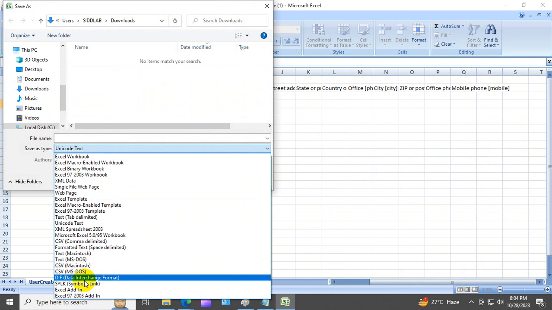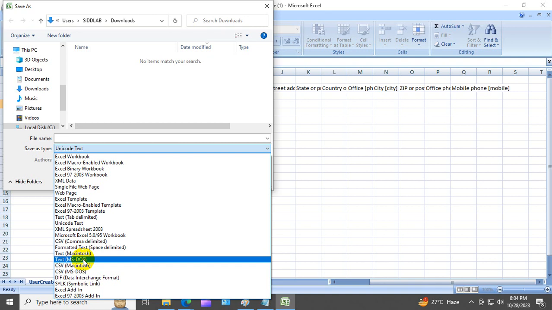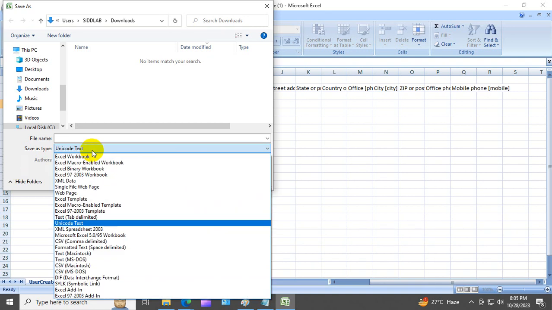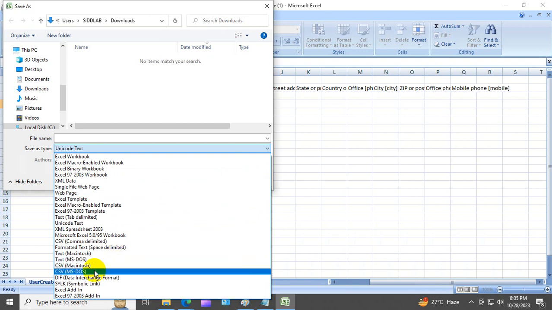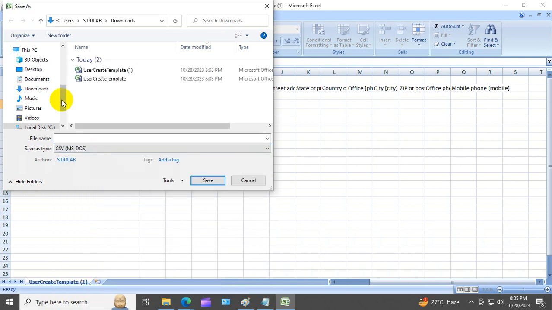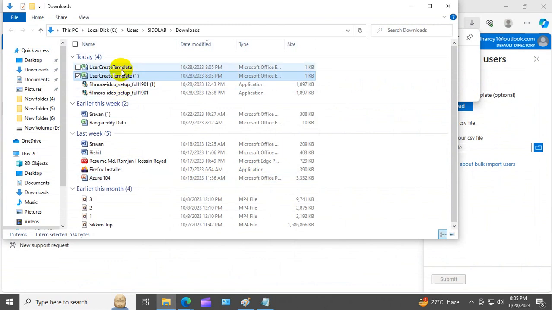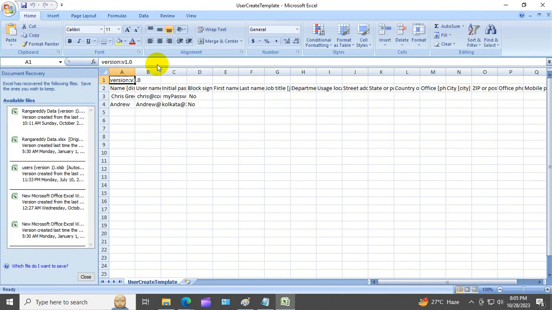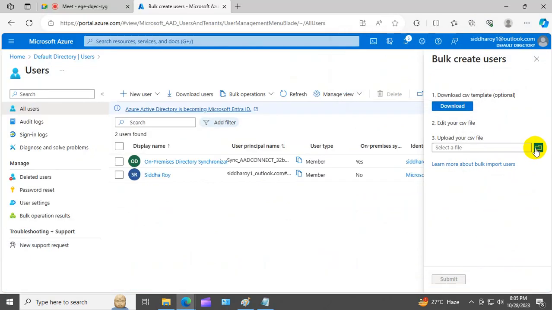Save it as CSV. And now you can do one thing. From there, pick the Excel file that you have created.